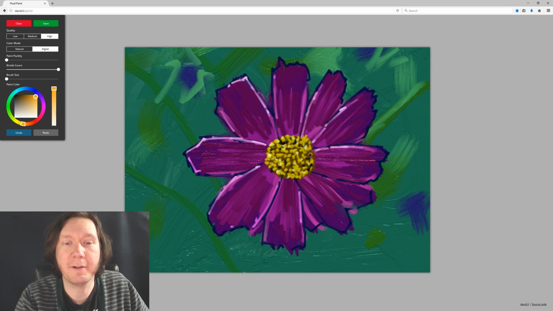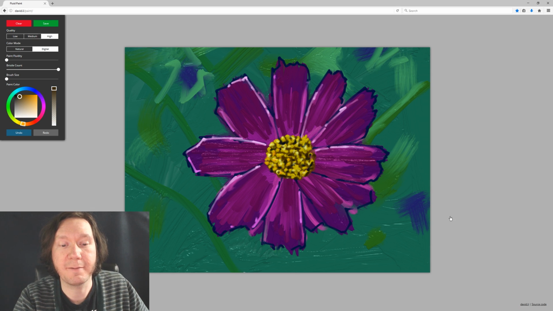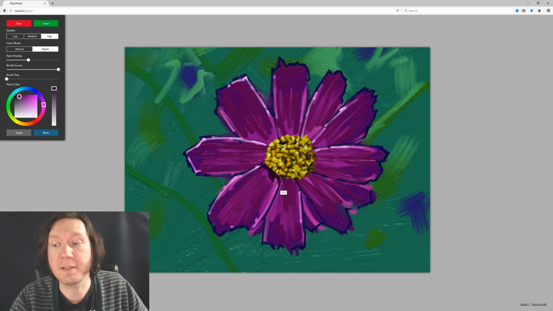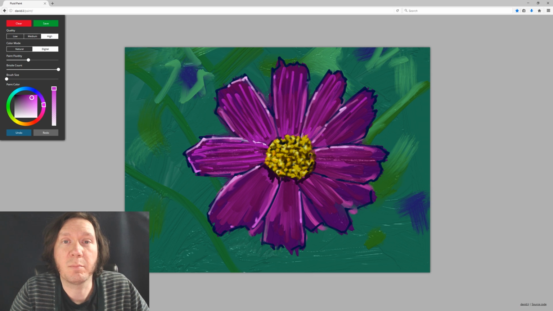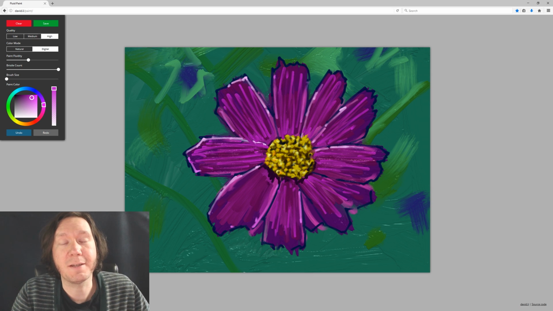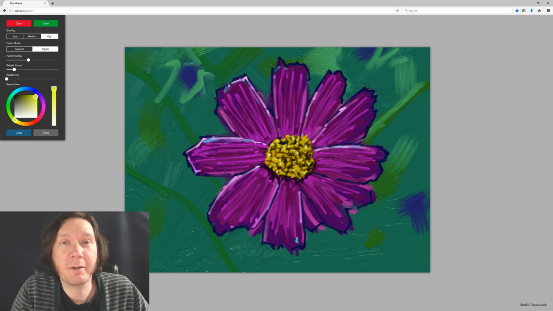So overall, it's a fun little application to play around with. And again, it is really nice to see that fluid paint dynamics are becoming a little more mainstream in some of the niche applications. Hopefully we'll see them in something like Corel Painter or Photoshop or Krita very soon. But would I use this application on a day-to-day basis? Probably not, because again, it's lacking a lot of the tools that I find very valuable when I'm creating digital art. So if you're interested in playing around with this application, go over to david.li/paint and give it a try.